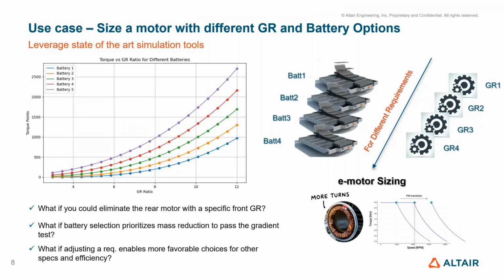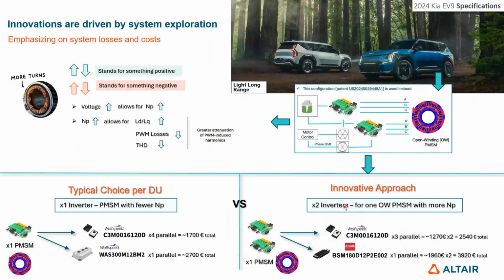And I wanted to discuss a realistic example we did. This is in our community, and I will also show it later. And I can also share the simulation files for this regarding the new innovative Kia EV9 drive. There was a lot of speculation around this drive because there were some pictures with the motor having all 6 winding ends exposed. A lot of people were saying that this is a delta versus star transition. But in fact, what Kia seems to be doing is they used 2 inverters per 1 motor.